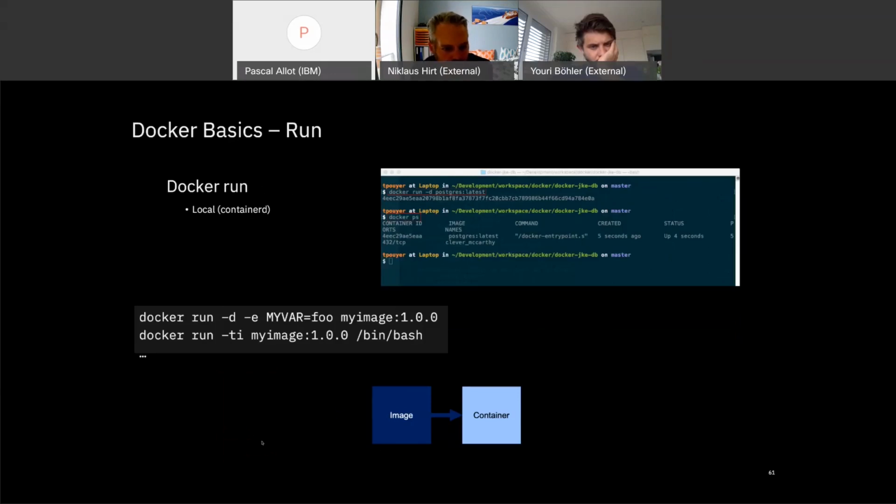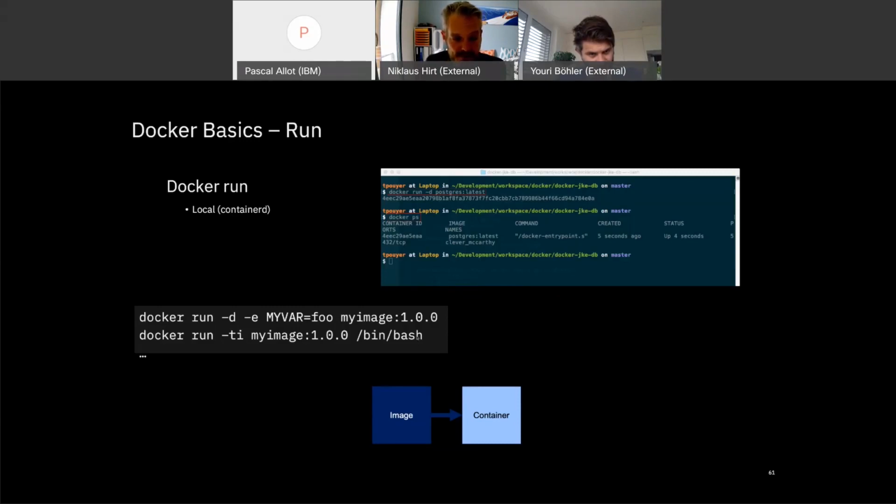So for Docker run, you usually say docker run and then the image with the version, or the latest, that you want to run. Now you can put in some options. I just put the biggest ones in there. You can have a look at the Docker documentation. It's not rocket science. With the -e, you can override those environment variables I was talking about. -d means that it runs as a daemon, so it will start in the background and you won't see anything. If instead of -d you put in -it, which I think is terminal and interactive, you can say my image /bin/bash. It will start a bash shell within the Docker container, and you will get direct access.